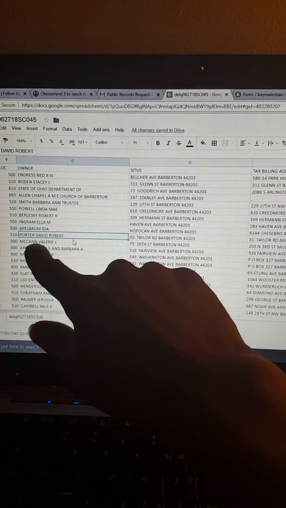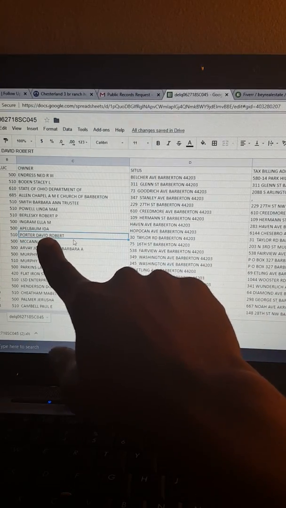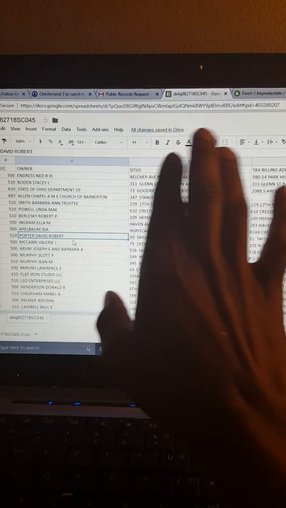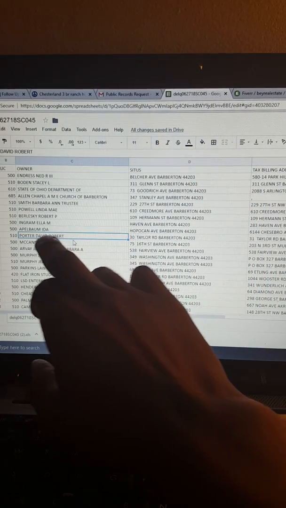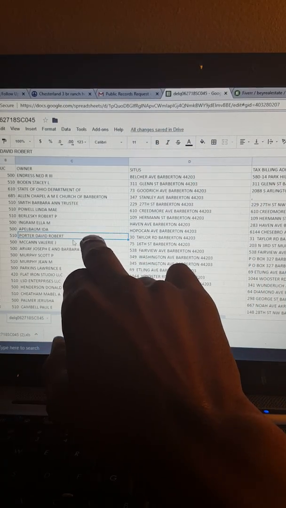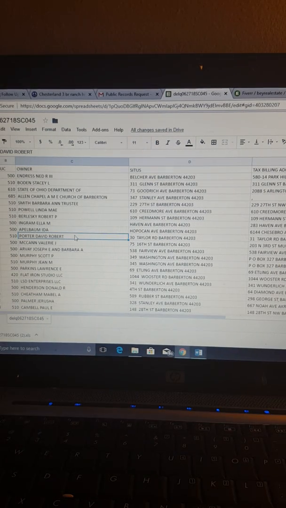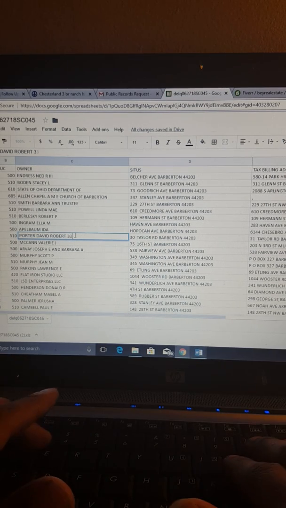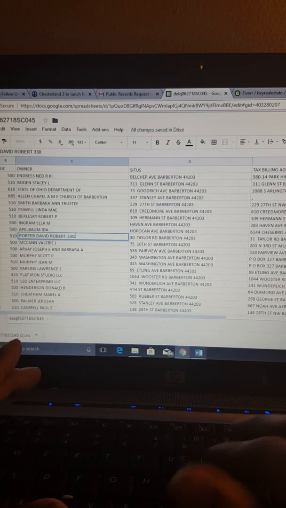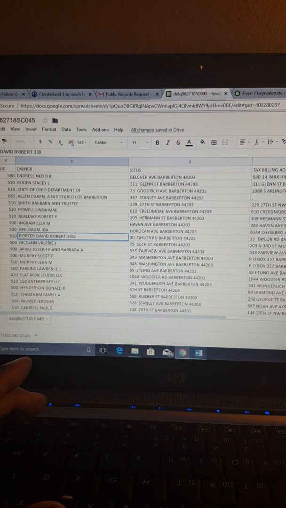So I highlighted one. This is what I want you to do. You don't need to insert it nowhere else. But what you're going to do is you're going to enter, because you're going to skip trace. So you're going to enter the number right here. You're just going to double click on it. You're just going to enter it. It's probably a 330, something like that. You're just going to enter it.